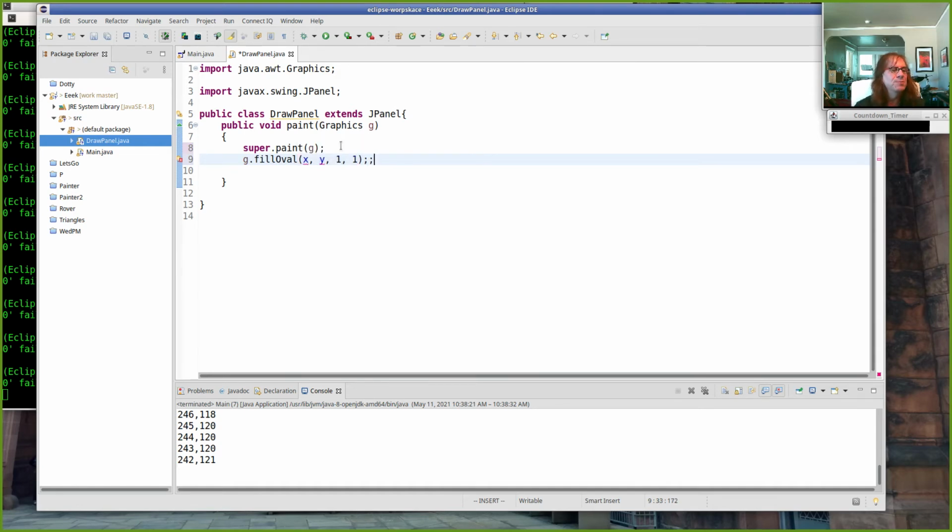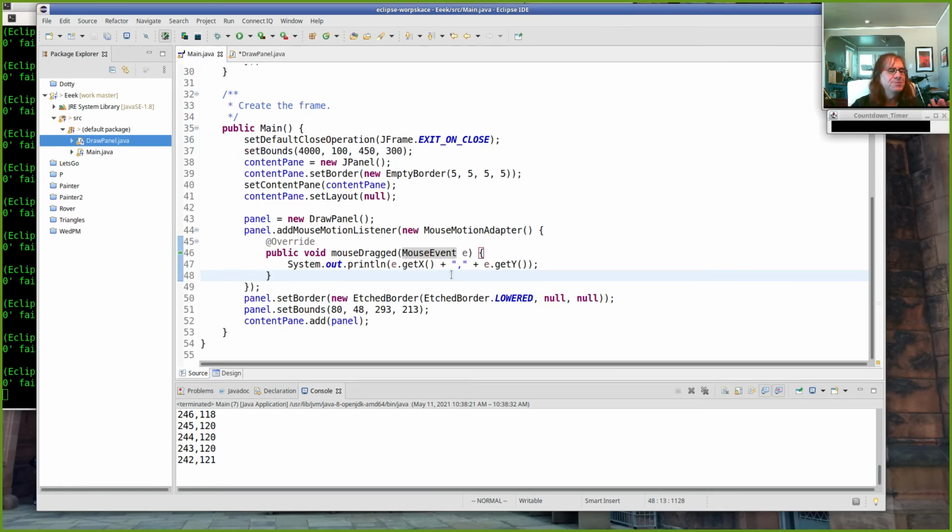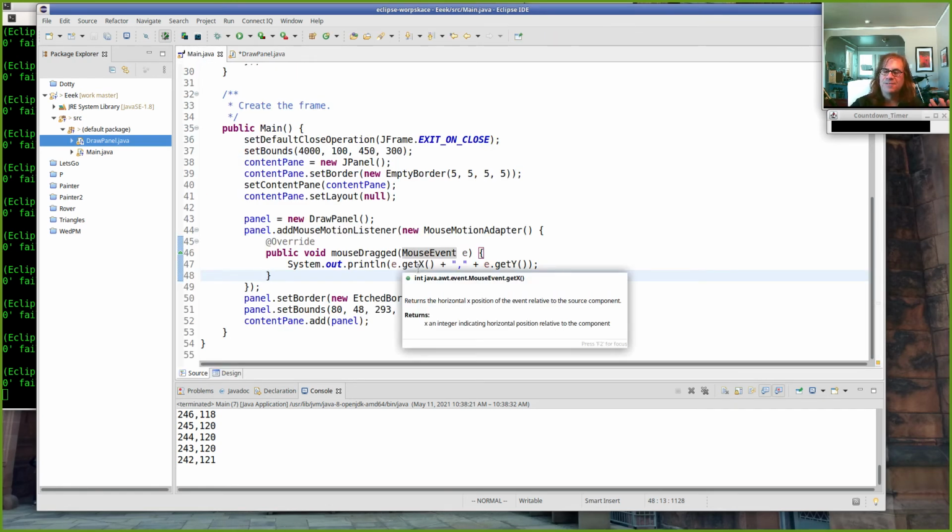And we'll just make a little 1x1 oval. And so where is it going to get X and Y from? So here's what we want to do, right? In the mouse listener, when you get an event saying that you're at position XY, we'd like to put a dot at position XY on the panel.